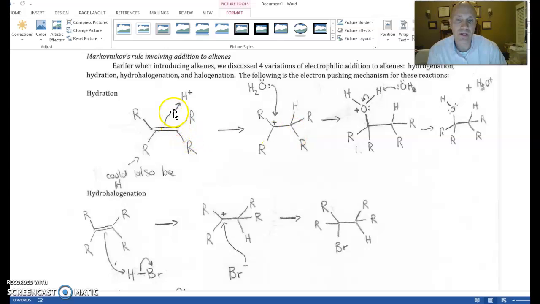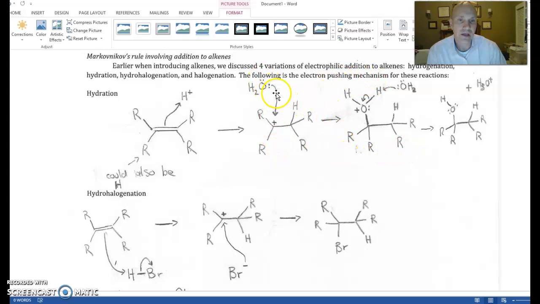We're just going to assume that the bond that gets formed is between the right carbon and this H+. We'll talk more about the differences in which carbon does the attacking a little bit later. After that, this intermediate gets formed. An electron pair from the water attacks that carbocation. Again, in this situation, the water would be acting as a nucleophile and the carbocation would be acting as an electrophile. That would then create this particular intermediate right there.